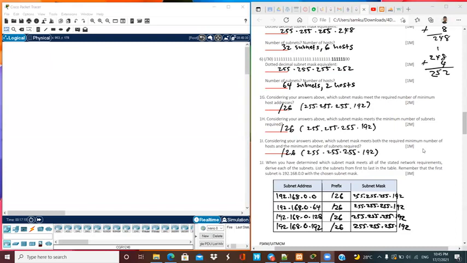Addresses between the two can be used to assign to hosts: 192.168.0.65 until 192.168.0.126.